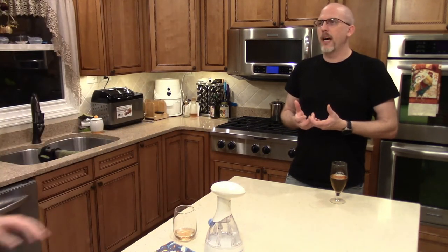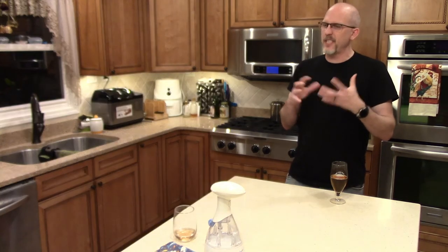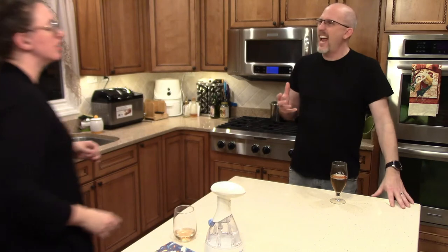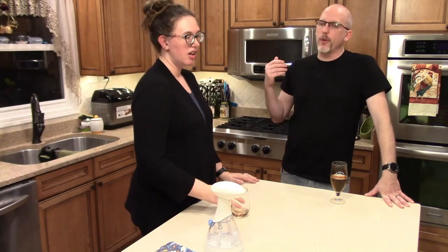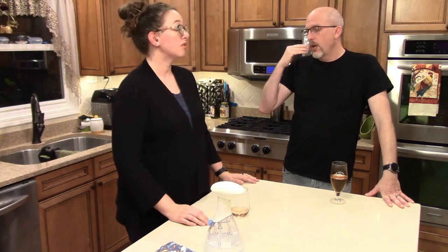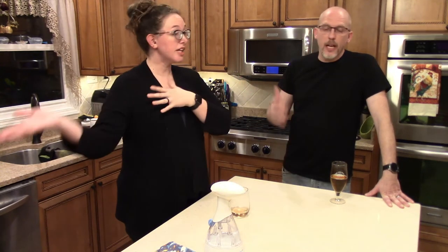But everything still stayed the same color from the stain of it, and it did still have a little bit of it. It got lighter, I will say that. It did get lighter, and maybe if we kept using it, it would take it all away.